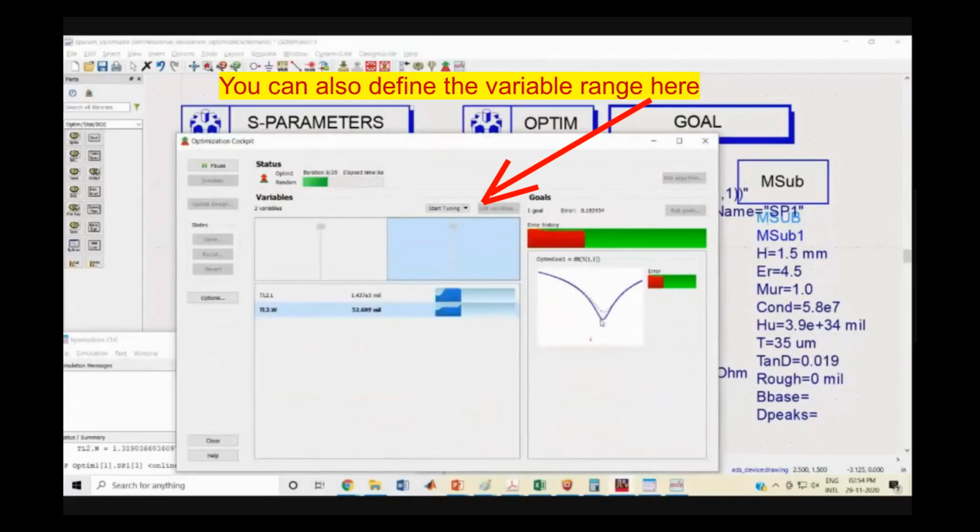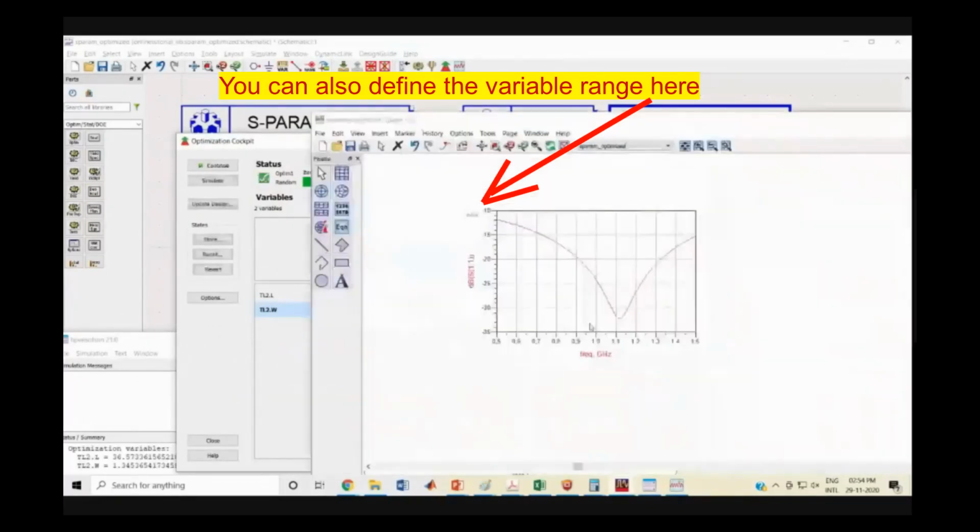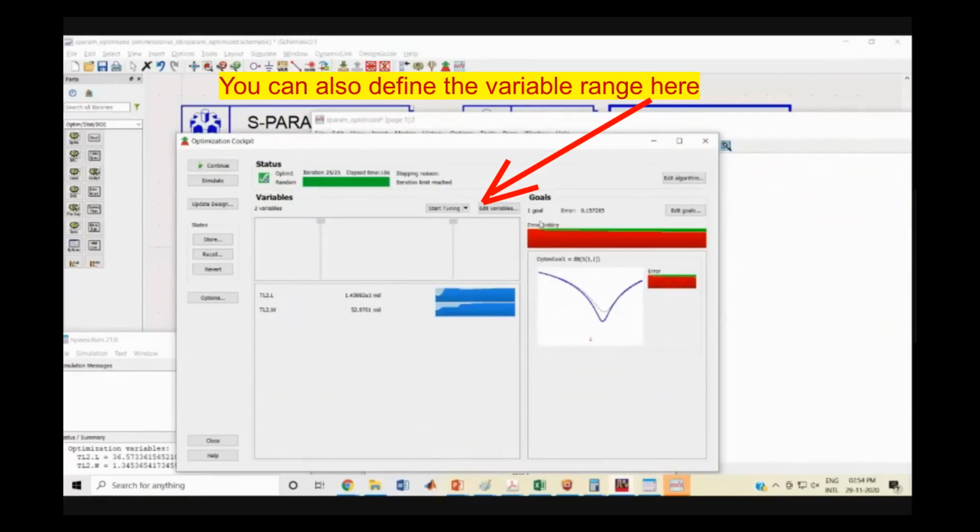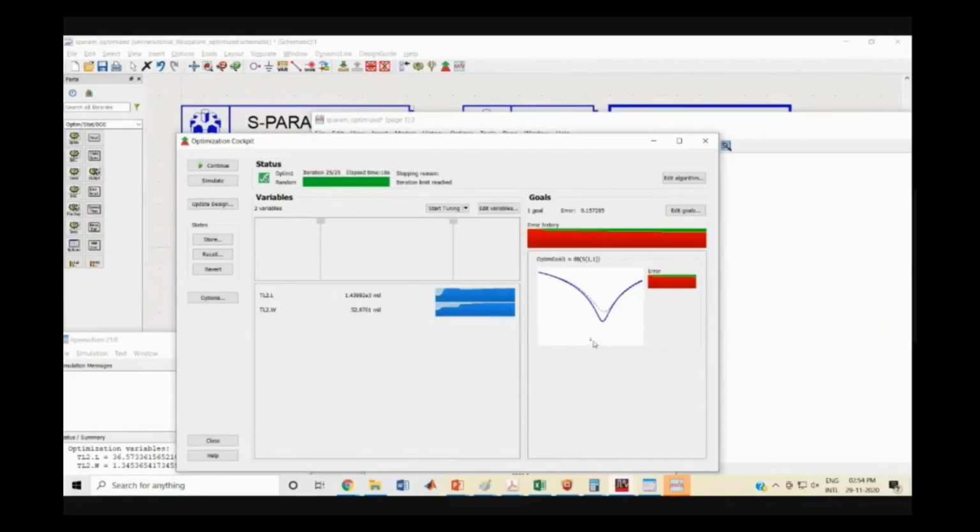So we have selected that every iteration should show the outcome. So this is why you are able to see it. Okay, so this is what I wanted. Our goal is still not achieved. This is our goal. That 0.999 gigahertz to 1.001 gigahertz, I have to attain a value of minus 40, which is not yet achieved. And you can see the error history. The error is decreased, but not zero.